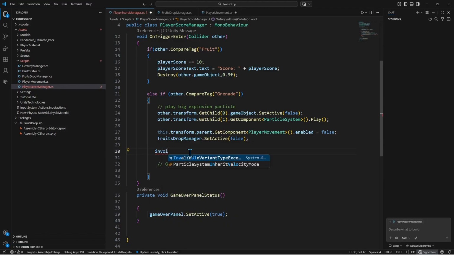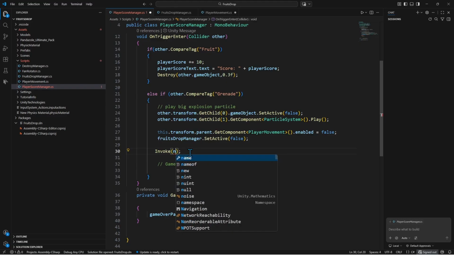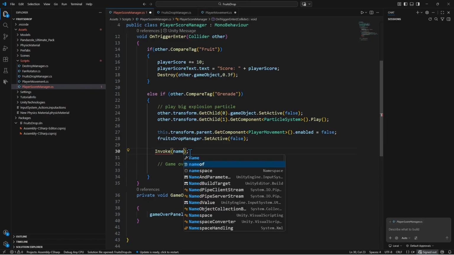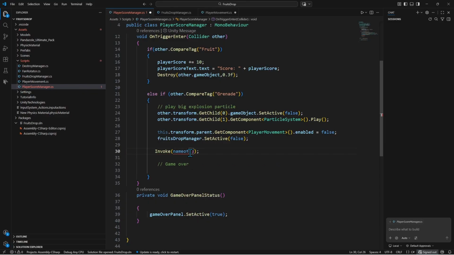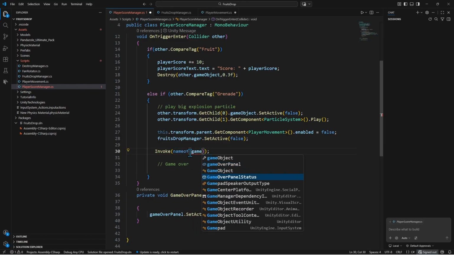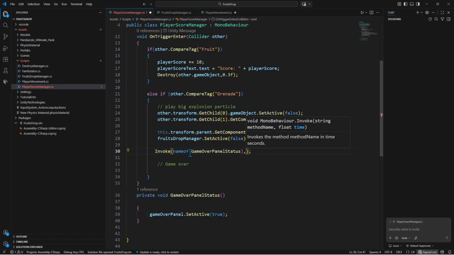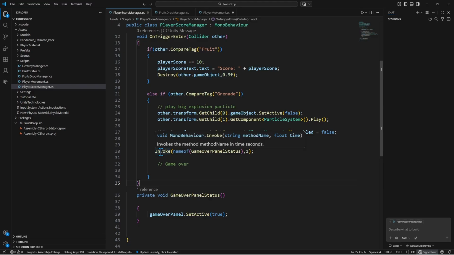So if you Invoke nameof, it will look for the string, the name of GameOverPanelStatus, and you can give the 1 second delay. Invoke looks for two parameters, the string method name and the float time.